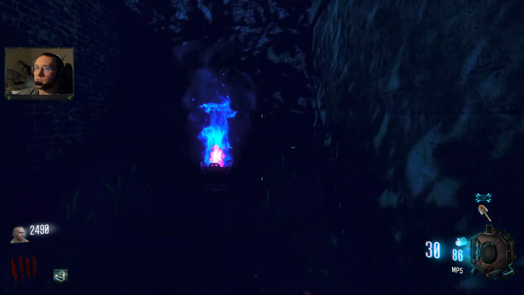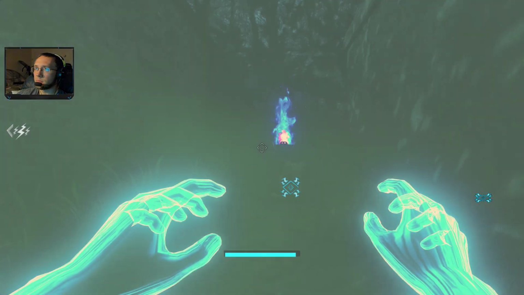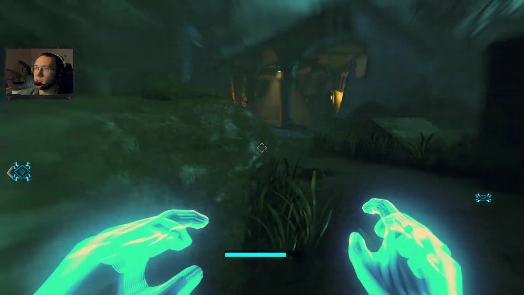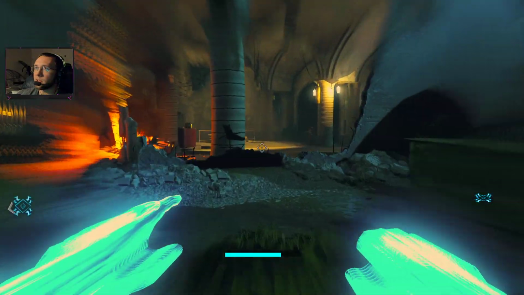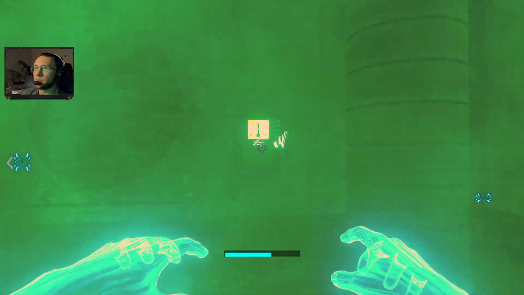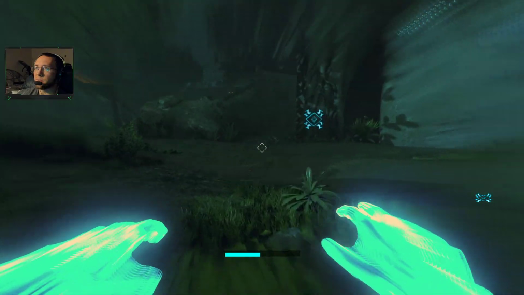So we want to go into Afterlife once again and activate the second generator. And if you take a right, you can also find another electric panel right over here. And that will activate the trap in this room as well.